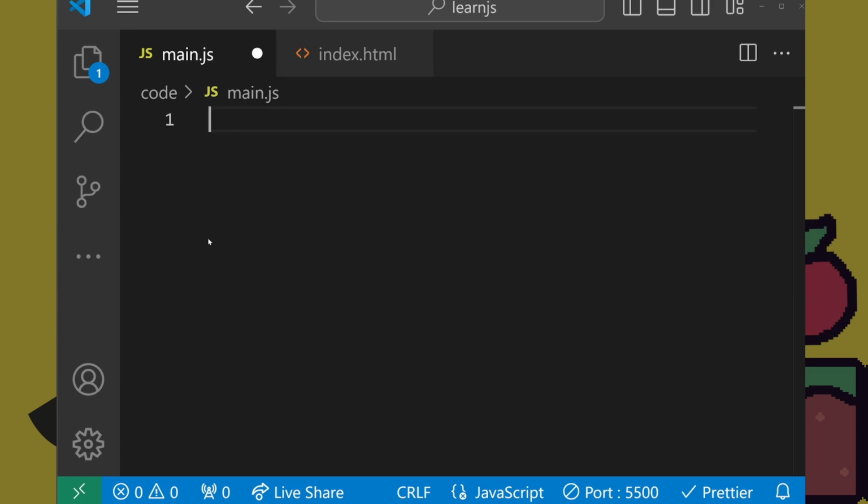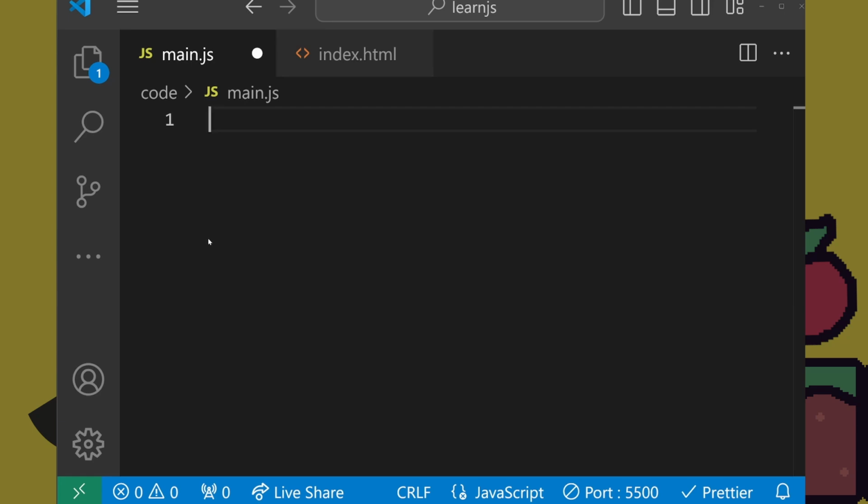So the next concept I would say that is pretty crucial to understand is loops. Loops allow you to repeat the same line of code or multiple lines of code multiple times. This is very useful because it will allow you to repeat stuff and generalize, so you don't have to repeat yourself. For example, if I want to print 100 numbers, I'm not gonna write console.log 1, console.log 2, 3, 4, 5, 100 times.